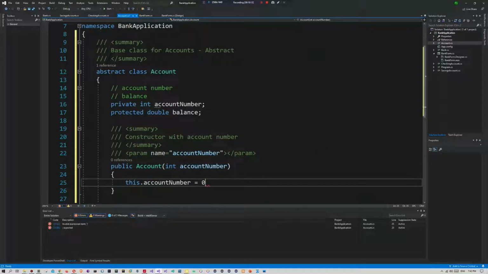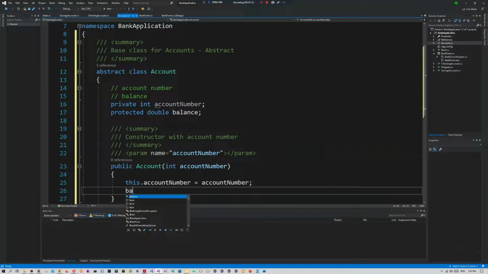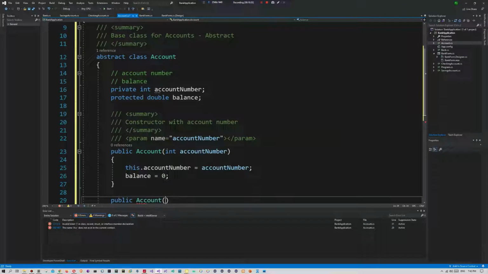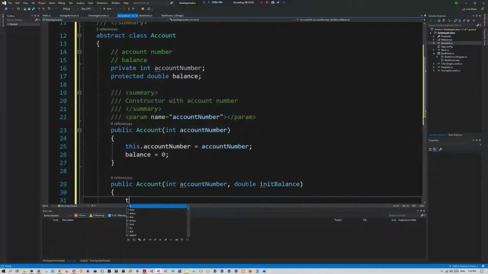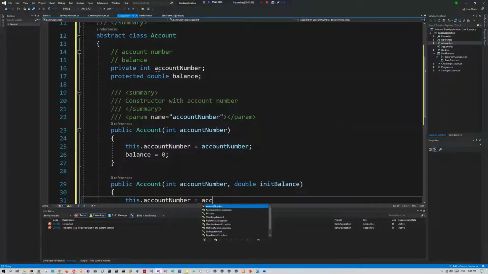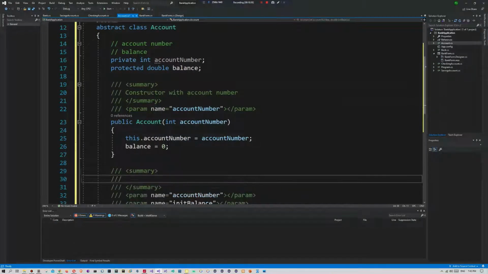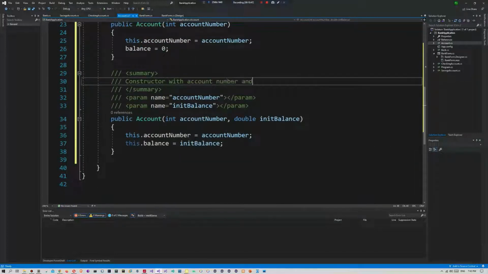This dot account number is the account number and balance 0. Public account int account number double init balance. This dot account number is equal to account number and balance is equal to init balance. Constructor with account number and initial balance.